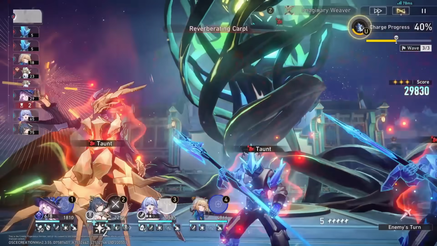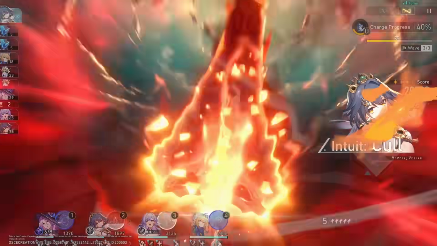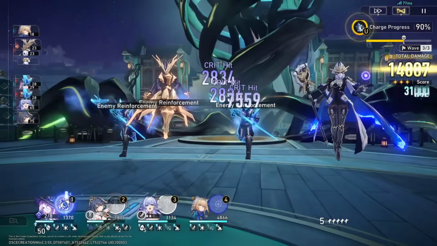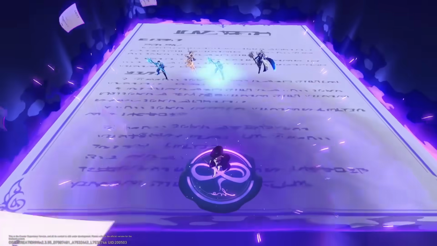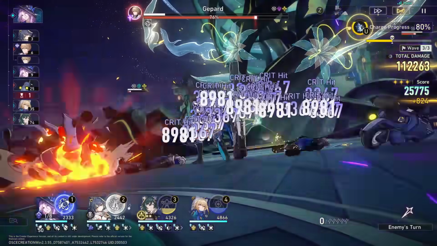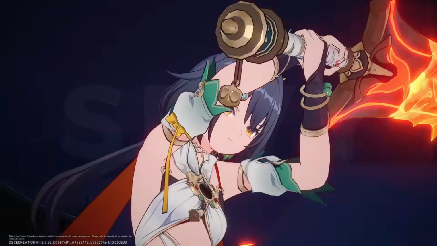And in Pure Fiction, comping her with one of the staple Pure Fiction DPSs that is suited to the enemy weakness is generally going to make easy work of Pure Fiction battles. Yunli's frequent counters work very well with fellow follow-up attack teammate mechanics, such as breaking enemies for Himeko, reducing enemy HP for Herta, or stacking charges for Jade.